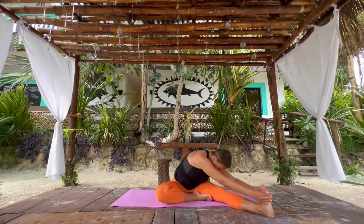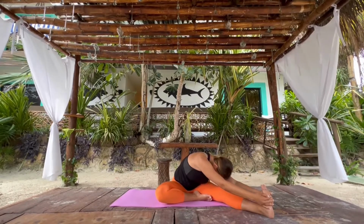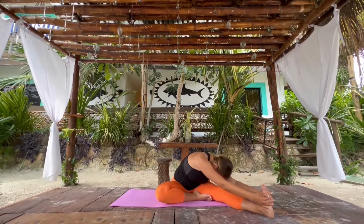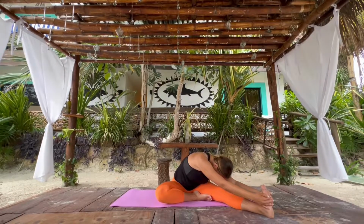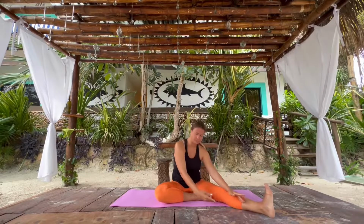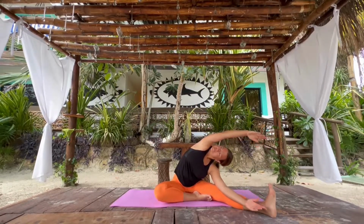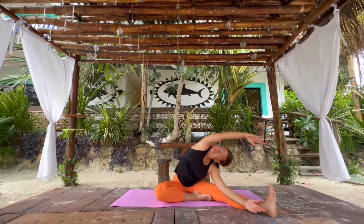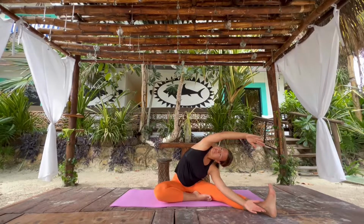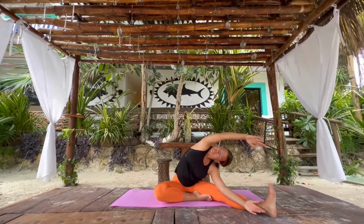Go slightly further down in the stretch. Make a big circle with your left hand and fold to the side. Beautiful. Stay here for a few more seconds.